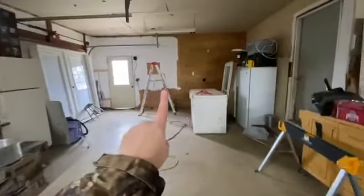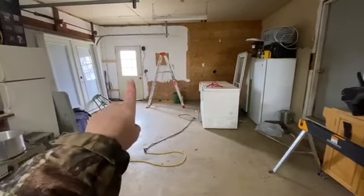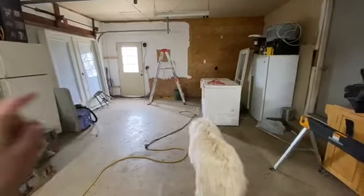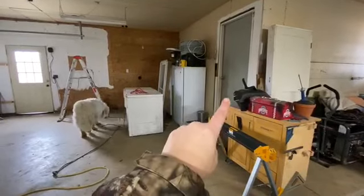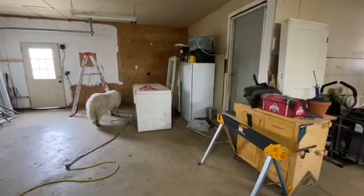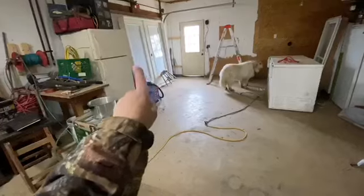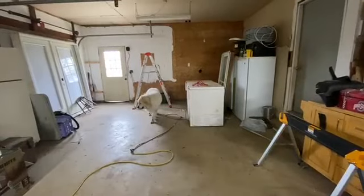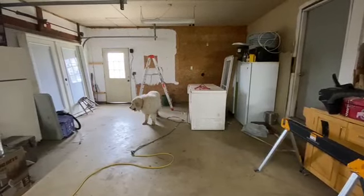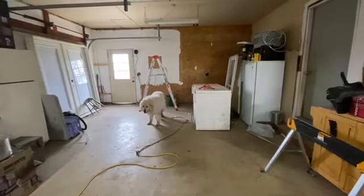So this wall that he did the outlets on still needs to have the window swapped out for that door, which will probably be done in the next week. We hired somebody to come and do that, and these French doors. This wall needs to have the door taken out before we can put the walls up and get the sink in. This wall obviously doesn't exist yet, and that wall needs to have the door swapped out. We're just trying to figure out the order of operations, and it's basically going to mean we're moving things constantly until everything's done, and then they can go where they actually go.